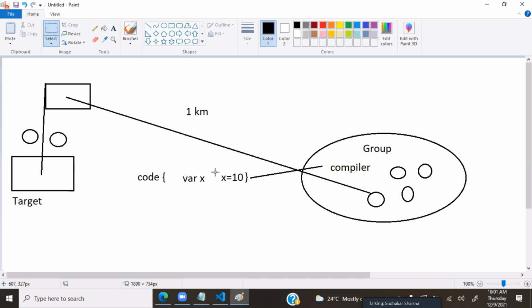If you give this declaration of X to var, then var can hoist this X. Then the compiler can go here, then come back here. That is hoisting. In that case, you don't need to write in order. Anywhere you write, it will work. This is not supported everywhere. Other programming languages don't support hoisting. JavaScript also doesn't support hoisting every time.